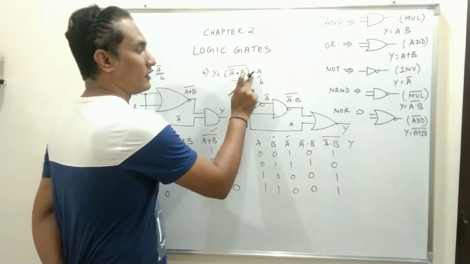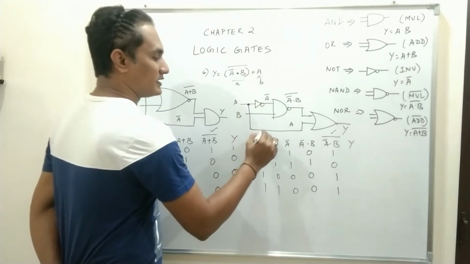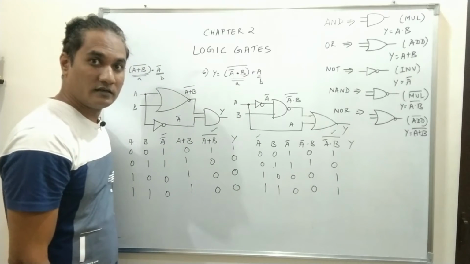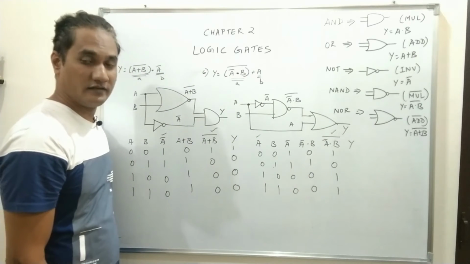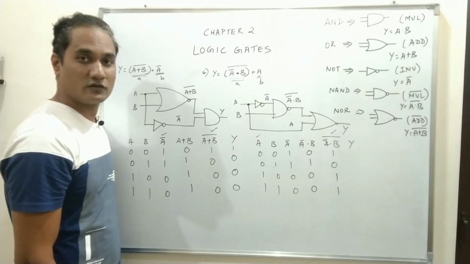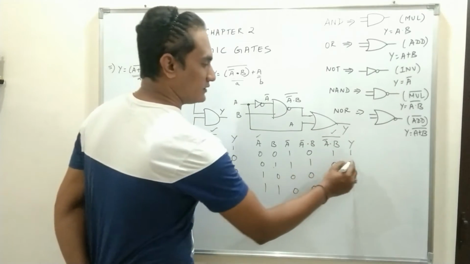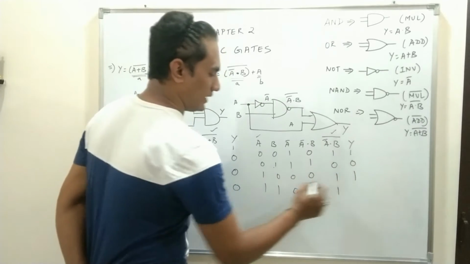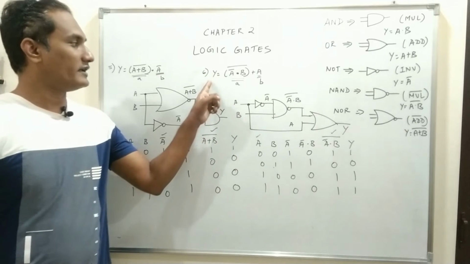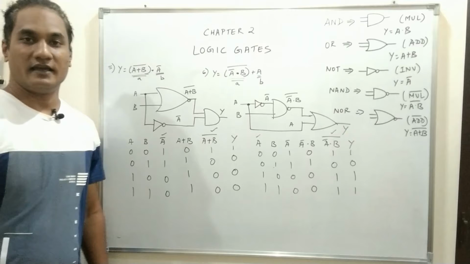And what is y? Y is the OR operation between these two expressions. So we have got this, and the other expression is a. Between these two columns you have to apply OR logic. OR logic amounts to addition. If any one of the inputs is 1, the output will be 1. If both the inputs are 0, the output will be 0. So it will be 0 plus 1 is 1, 0 plus 0 is 0, 1 plus 1 is 1, 1 plus 1 is 1. So this is the output for the equation y is equal to (a bar dot b) whole bar plus a.